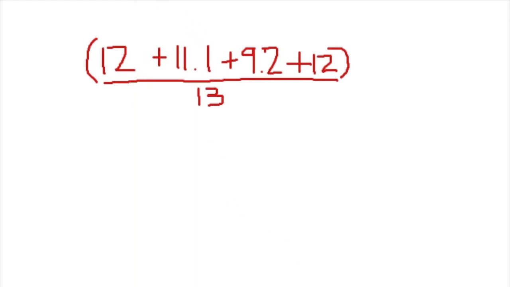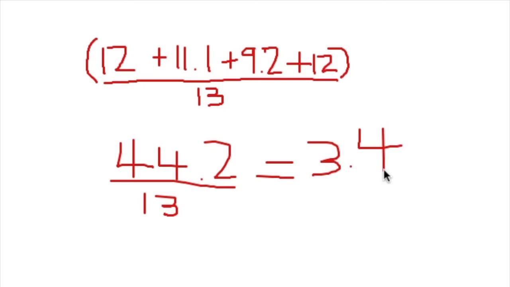And then we are still dividing by 13. So then we can add all these numbers up on top here. And that's going to give us 44.2. And I didn't do that in my head, I have calculator off screen. So 44.2. And then we're still going to divide that by 13. So all we did was simplify. So we just took all these numbers, added them up, and we simplified, it makes it easier to follow. And all those numbers up top here, 12 plus 11.1 plus 9.2 plus 12 gives us 44.2. So then what we do is you divide that by 13. And that gives you 3.4. And so that's how you would calculate your GPA for that semester with those four classes. Just like this, it gives you 3.4.